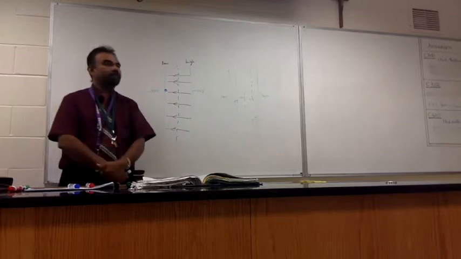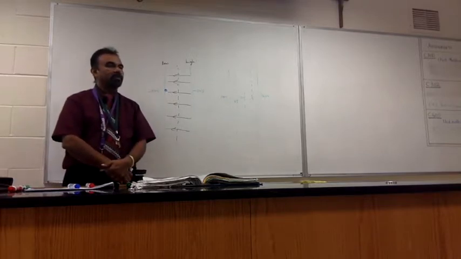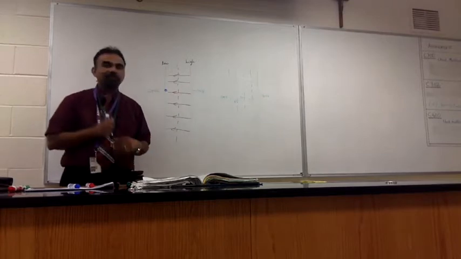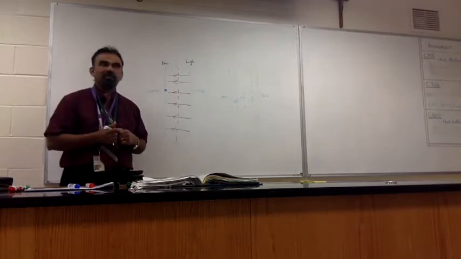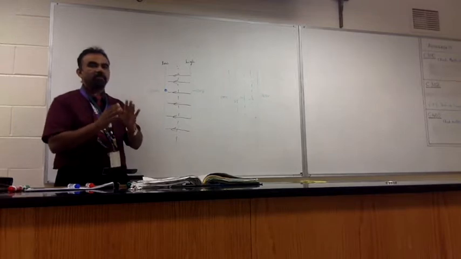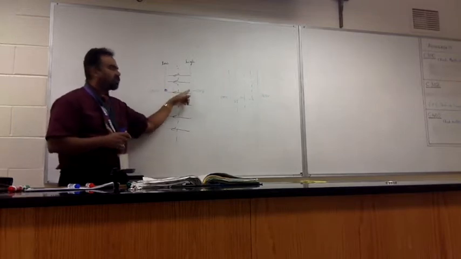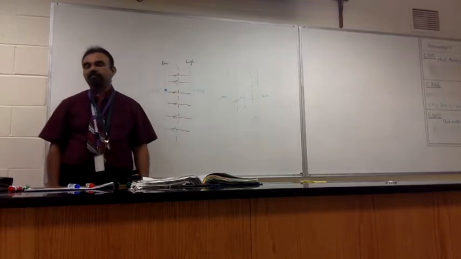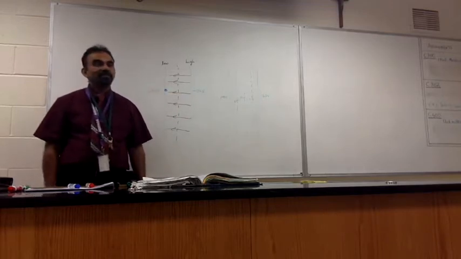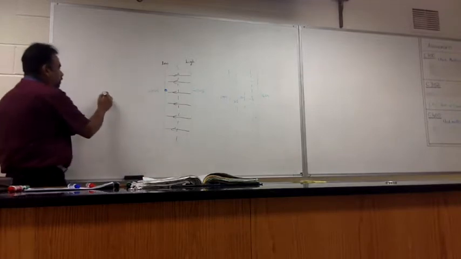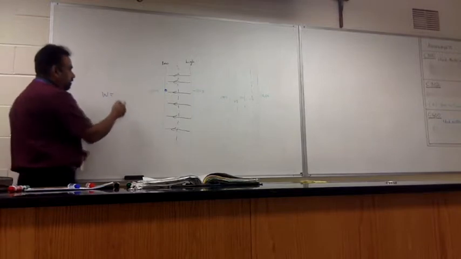So how do you do it? How do you work out the kinetic energy of this electron when it hits there? Half mv squared. Yes, but I don't have velocity. Kinetic energy is half mv squared, but now I need to find out how much energy this electron will have when it crashes on that plate. Yes, use W equals QV. W is the work done or energy acquired, which is equal to QV.